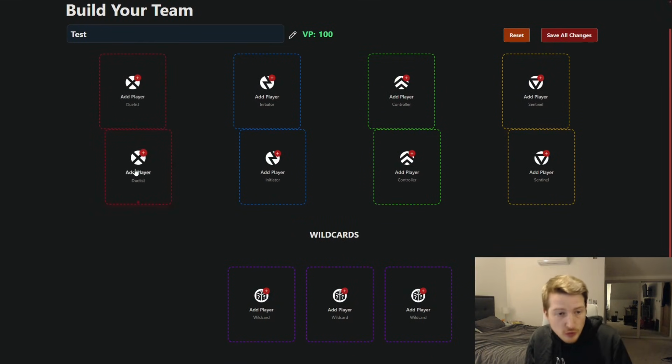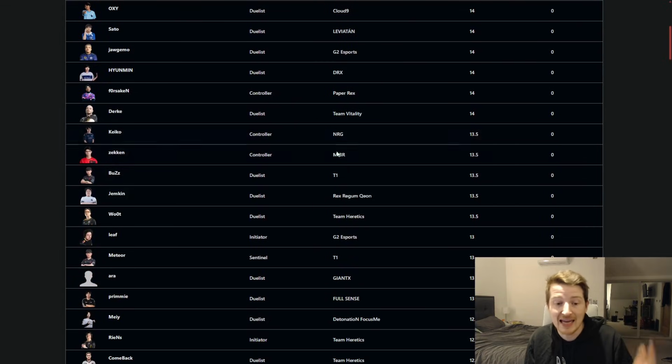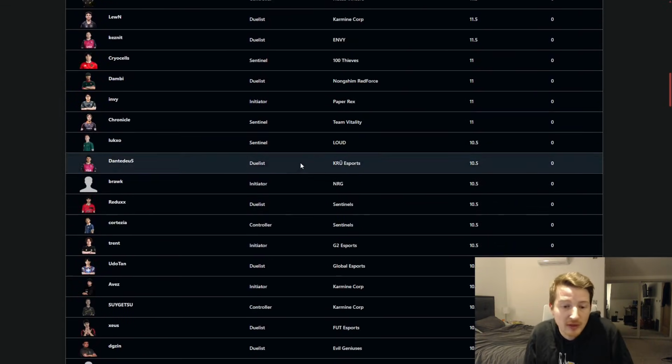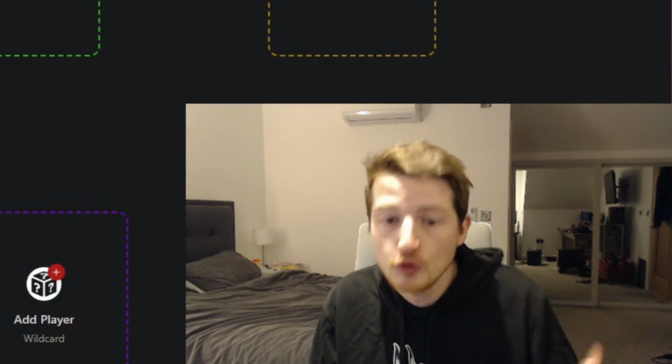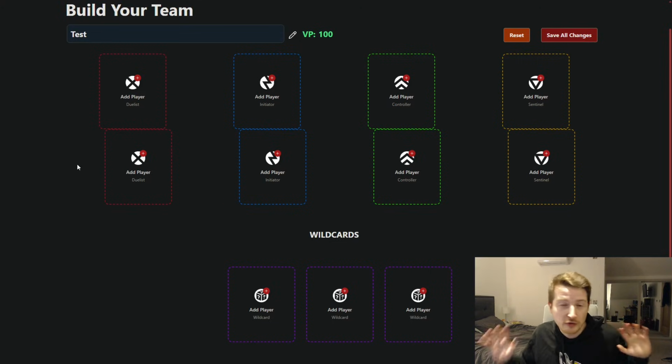Now, there are 2 duelist slots, 2 initiators, 2 controllers, 2 sentinels, and you have 3 wildcards. The wildcards, if you aren't aware, are basically anyone from any role. You can just pick 3 players who aren't already in your team. There is a maximum of 2 players from any one team, so you can't just fill up your team with Paper Rex players. You can only pick 2 of them, and you can pick players from Pacific, EMEA, or Americas.